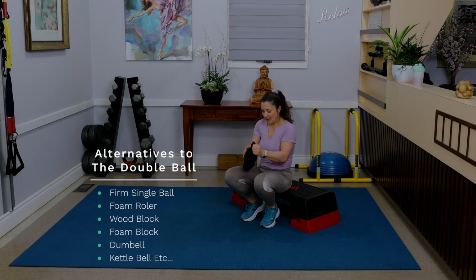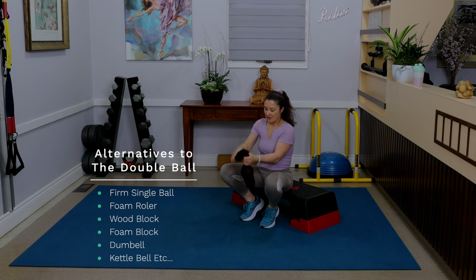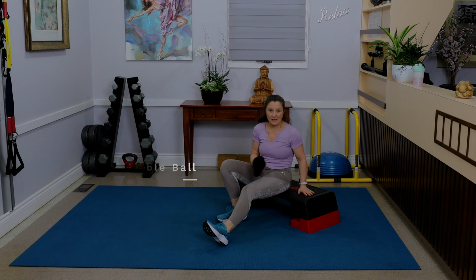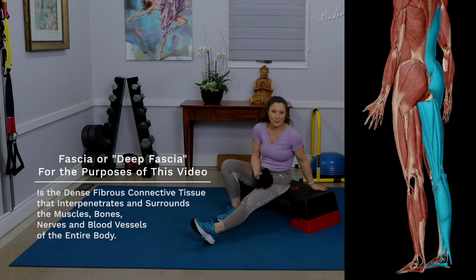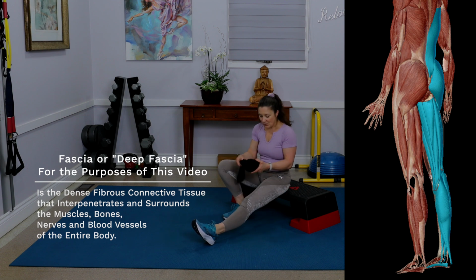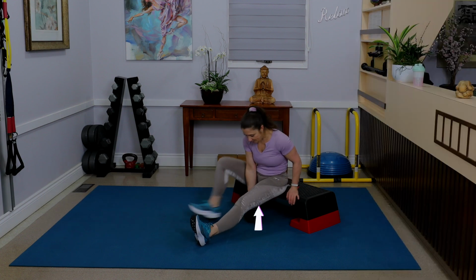Okay, so I'm gonna put it back into the sock properly. There you go. Because I like to use it like this, as I said. I'm using my stepper because really the stepper is like a bench. It's a multitasker. I like to use things that you can find ways to use, not just for that purpose, but many other things. So I use the smaller side of the two balls. As you can see, it's uneven. Just watch the video to know how to make it.